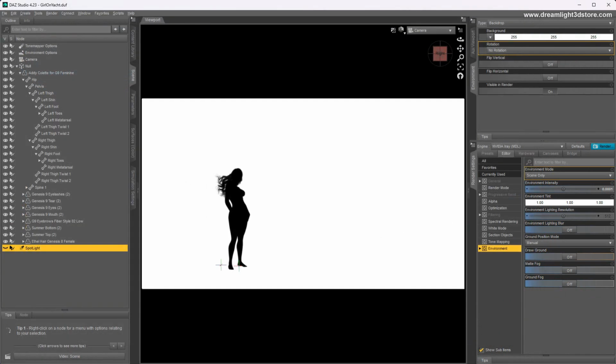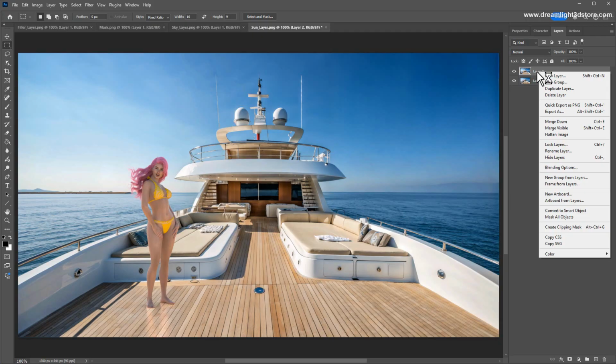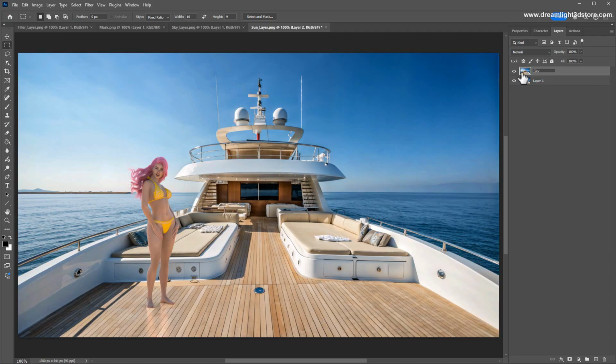All right, let's head into Photoshop. So now we have everything loaded here, and we're gonna just keep stacking them. So the sun layer can be at the bottom. Then we can add the sky layer. The way we're gonna add it is Control A to select all, Control C to copy, go to this layer, and Control V to paste. And here we can actually rename them, right? Say sky, and this one can be called sun.